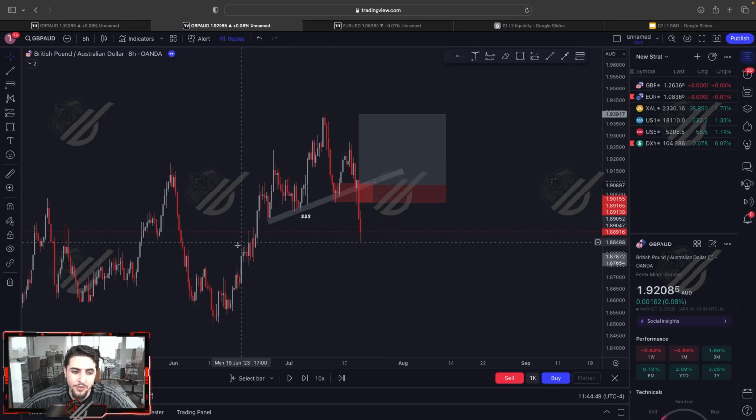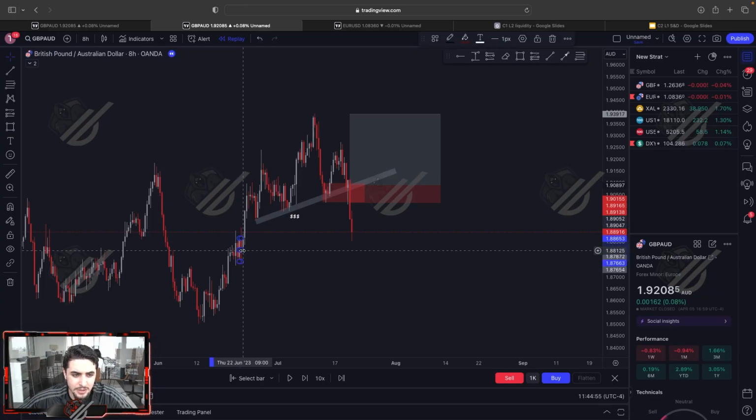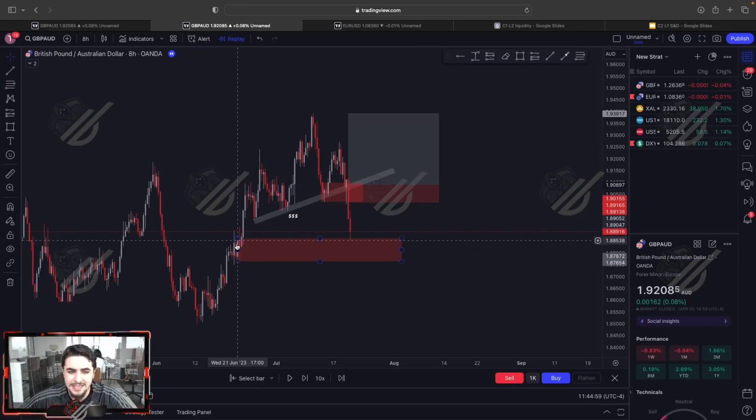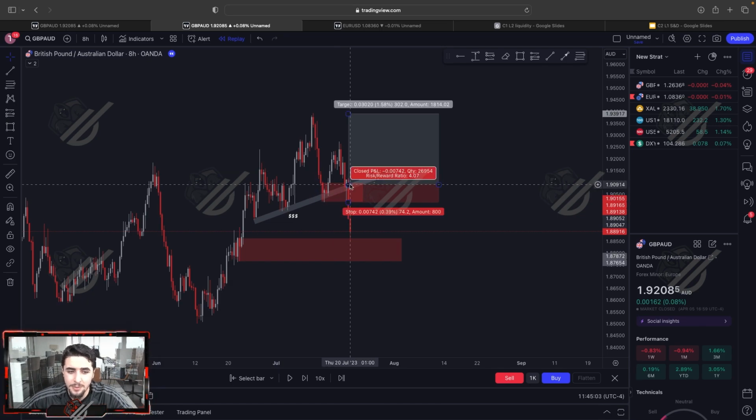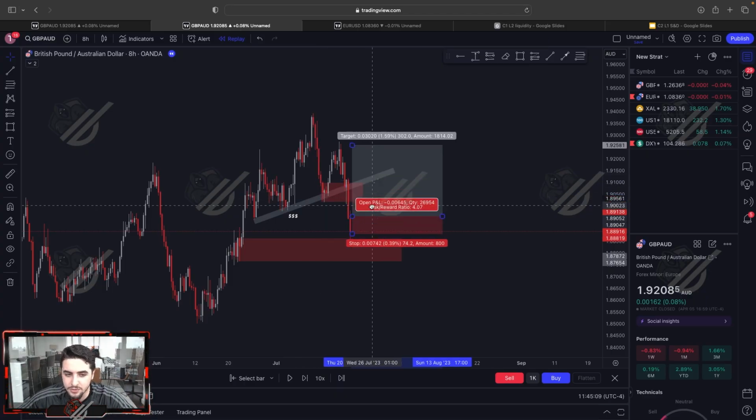Price dips even lower after liquidating this level. And what do we have here resting within the discounted region? We have this very nice area of demand. This is a more discounted level, and it is right below all of this liquidity. So now that price has swept and taken out all of the early buyers that stepped in from this area over here, we can now expect price to reverse.